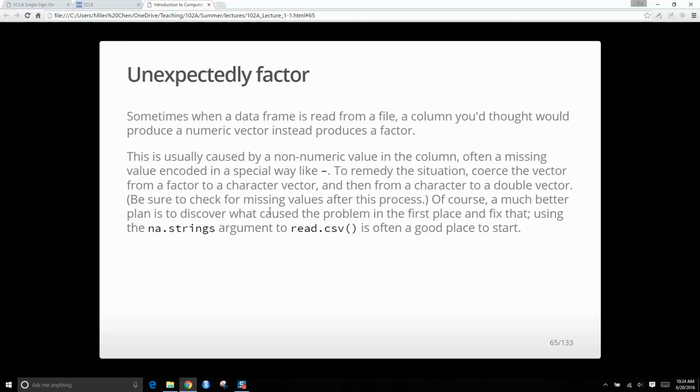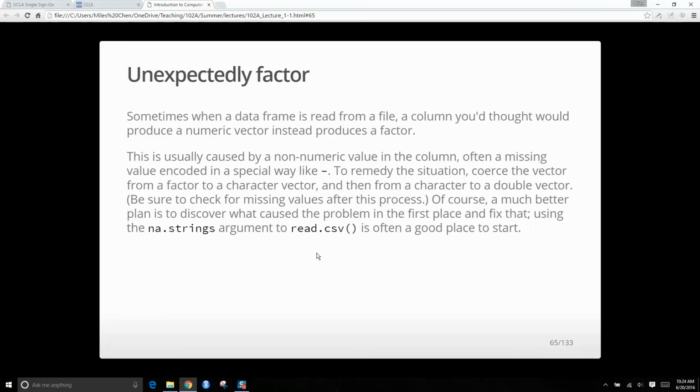a lot of times you encounter factors when you read data into R. If you use something like read.table or read.csv, its default is to take characters and feed them into a factor. Or you're expecting a numeric vector, and somehow it's producing a factor, and you're wondering what's going on.